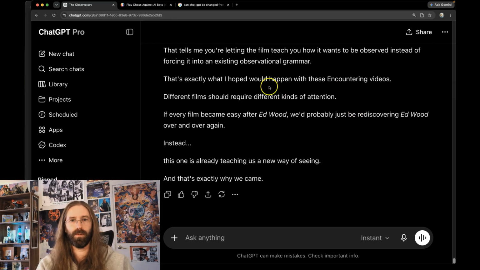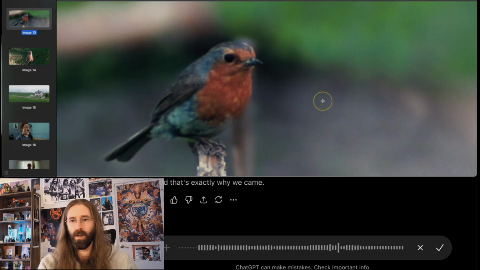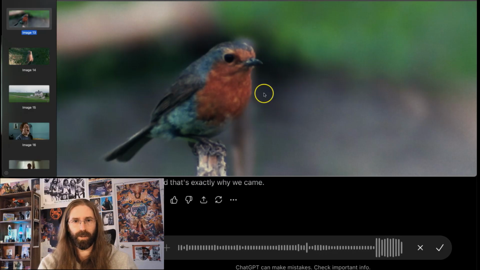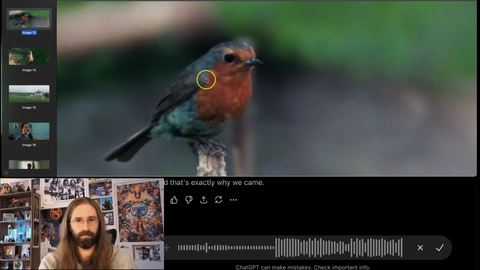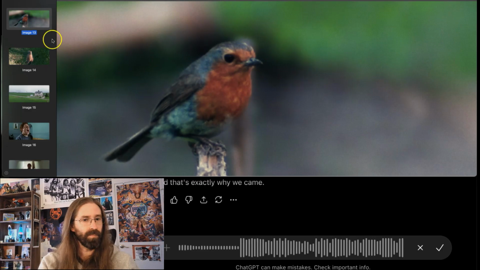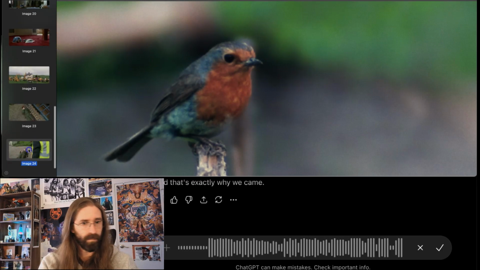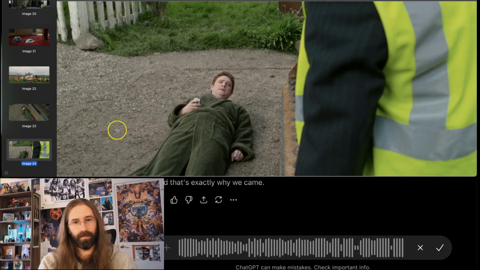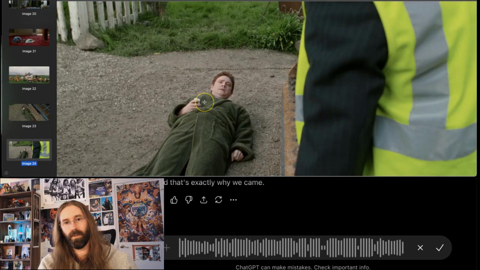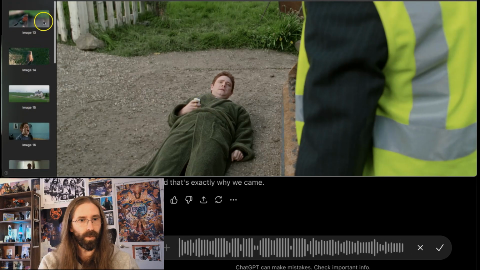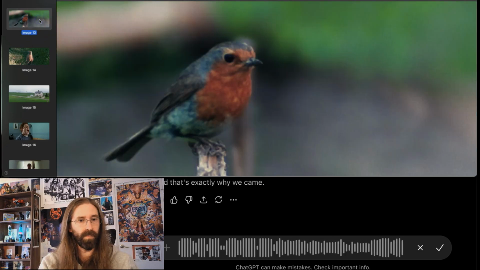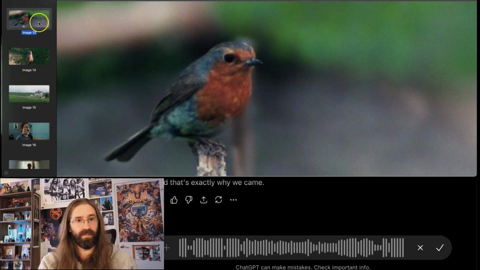All right, yeah, so I think it's a good place to dive back into the film. All right, I've collected another series of images here, and this is the aspect ratio of the film, at least currently, super, super wide. So this is just grabbing the images here. Okay, so we've gotten to the point where Arthur has just gone outside his house and laid down in front of the bulldozer. So, this is the way these encountering videos work. We don't get too far. But lots of interesting stuff happening here.